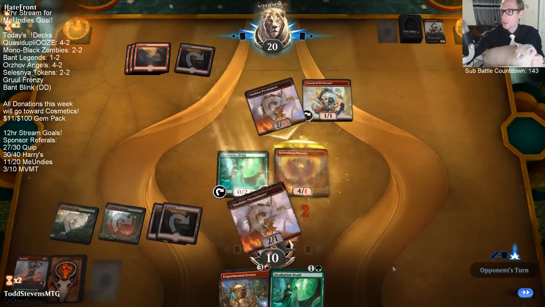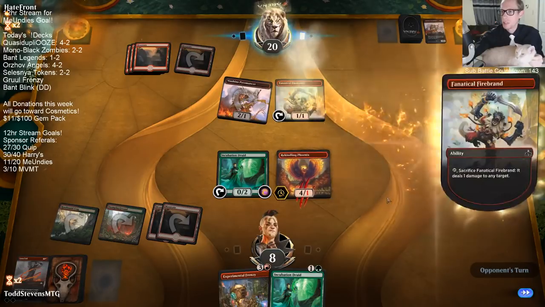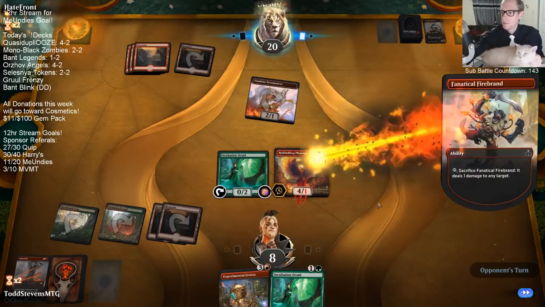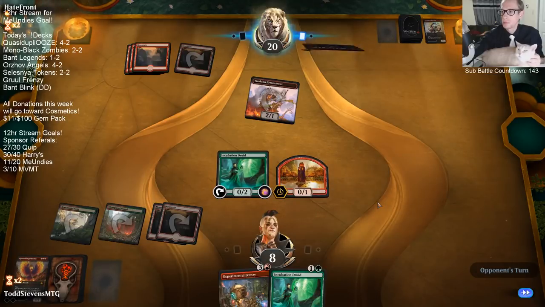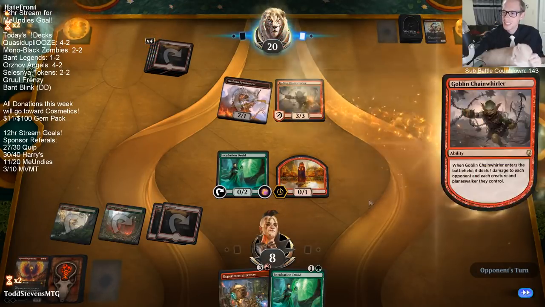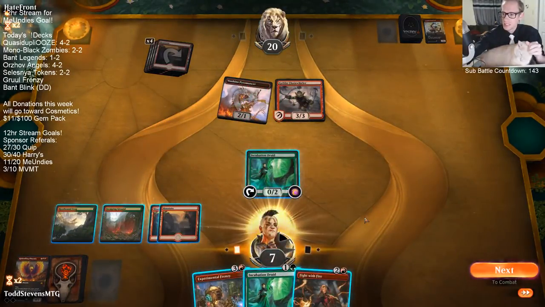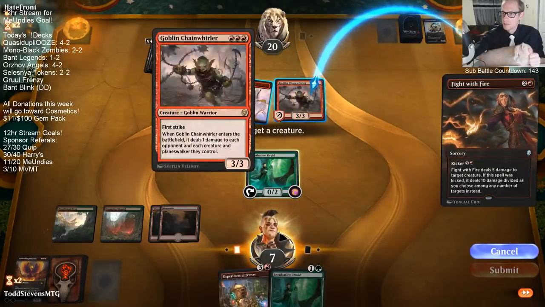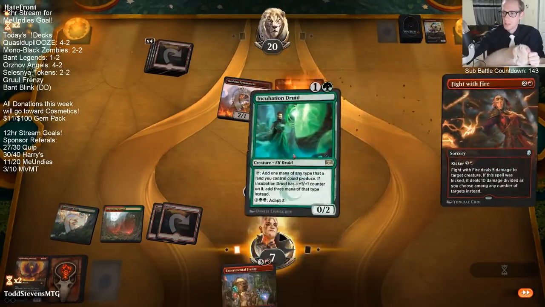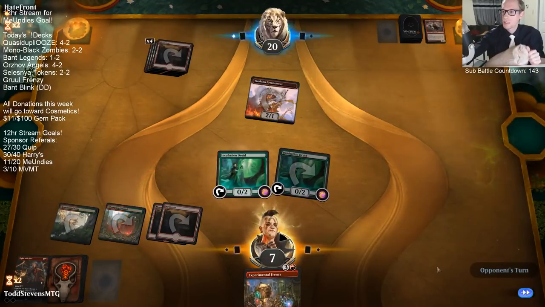So assuming opponents like, gonna use like a burn spell to kill this Phoenix or something. Yeah, they do that. Hopefully it's not Chain Whirler. Oh my gosh. I could try to block and then activate Incubation Druid, but that's pretty risky.